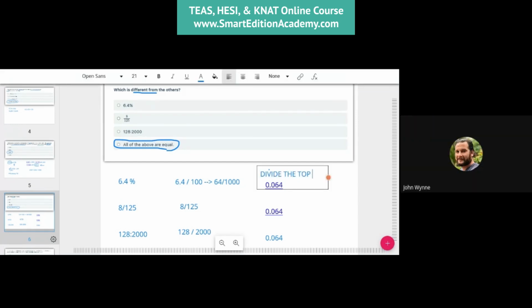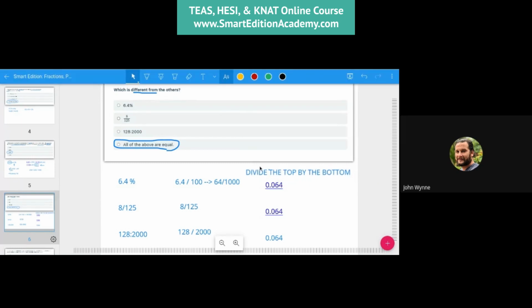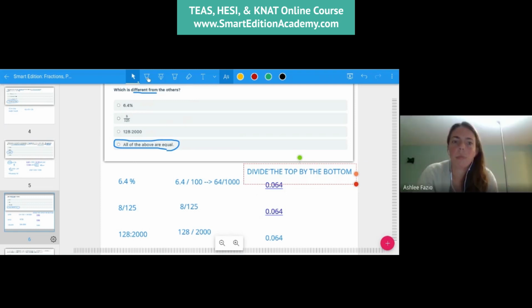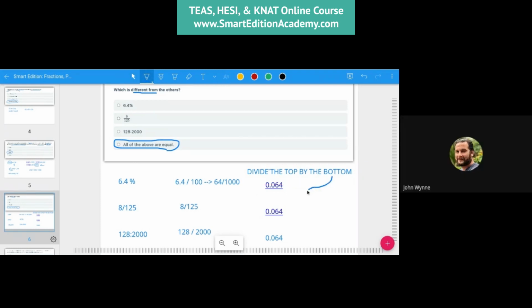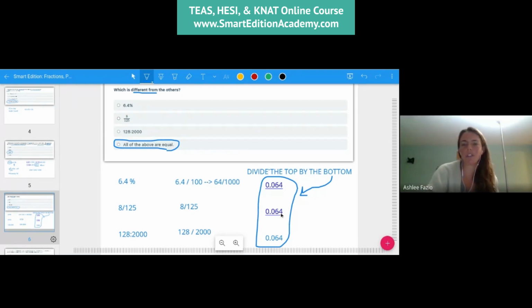And I think that's always helpful to mention, Ashley, if one method can be quicker or shorter than the other, because these are timed tests, and depending on which test, roughly it's something like 1 minute per question. So you need to be able to move through it pretty quick. And I know there are definitely different ways to do it, but as you're going through, if it ever comes to mind that there are faster ways or slower ways, and one might be faster, that's always helpful info. Perfect. Yeah, I would definitely say that this is the faster way to do that. So we'll stick with that one for the time being.